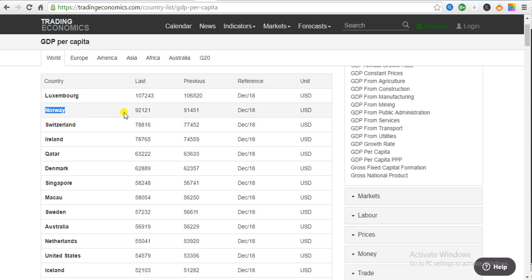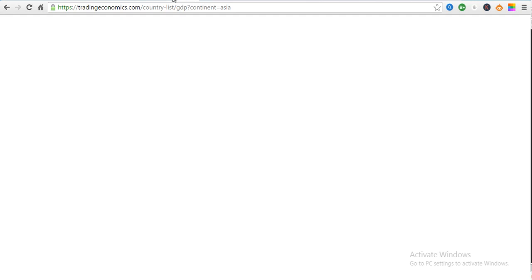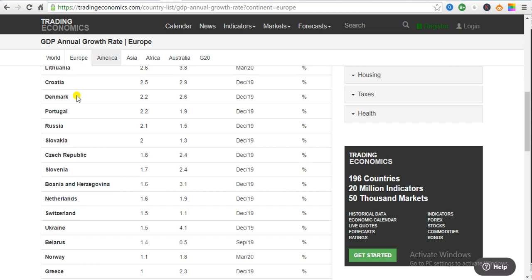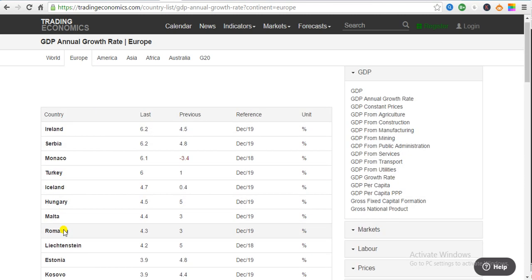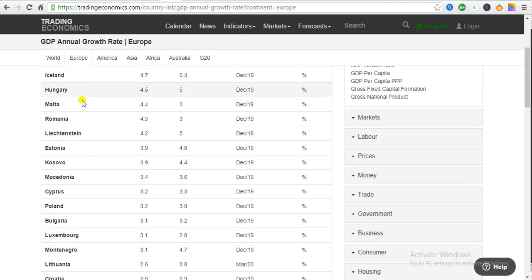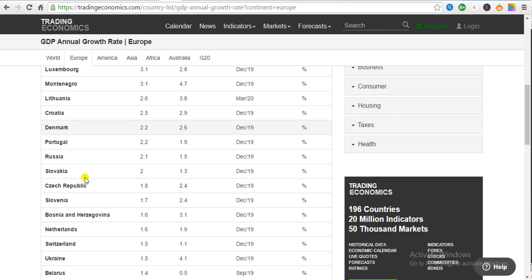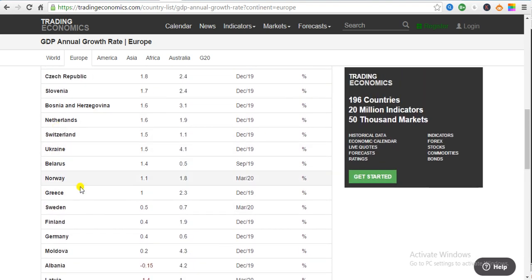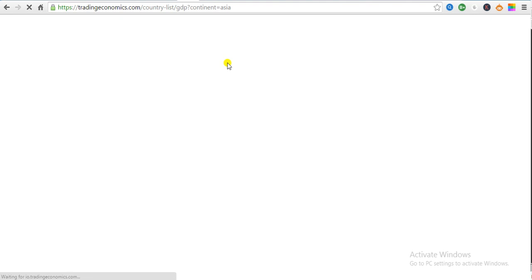The next highest ranking country is Norway. Given this information, what we're going to look for is, Norway is on this list, so what makes it so special? Is there some hidden value in Norway that we don't know about? Looking at the GDP growth rate, we can go to Europe and see if Norway is growing at all, because it might have a high GDP per capita while it's in a recession for the last 2 years. So we're going to have to look as far back as possible for a country like Norway. It's been growing, positive numbers, but not the fastest growing in Europe. So that's good.